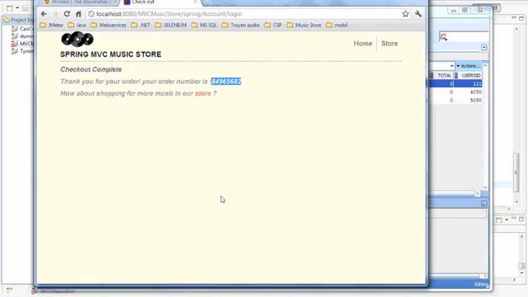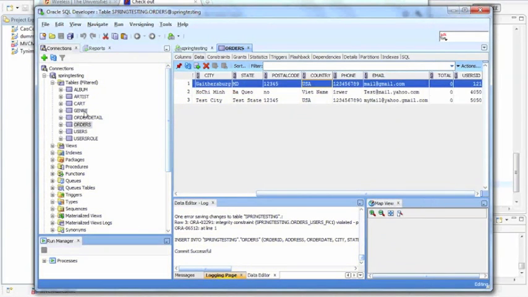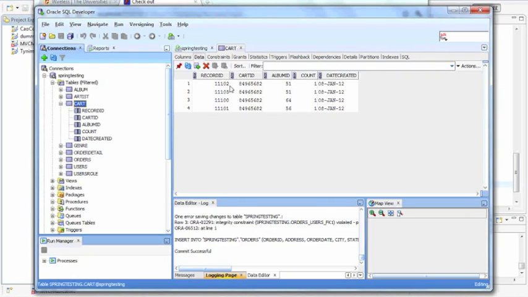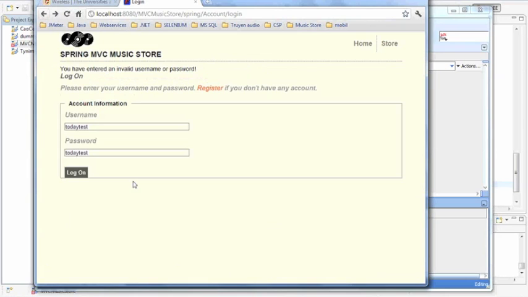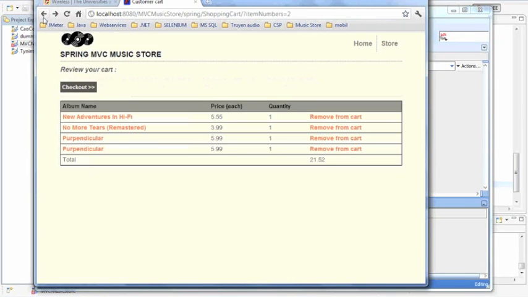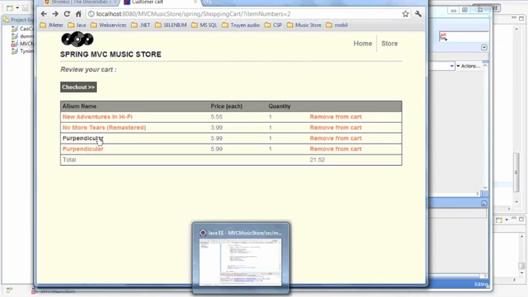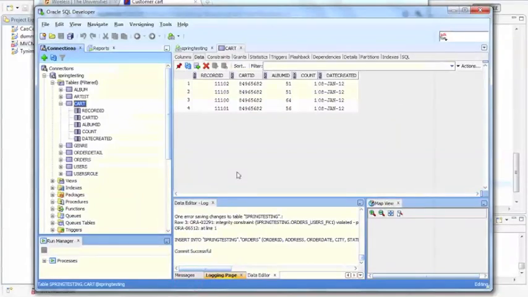Alright, it means we can already go back to the card. Alright, we just bought 4 albums, right? 4 albums right here. The card ID is over here. The card ID is A4965682.